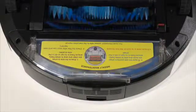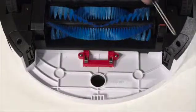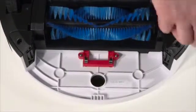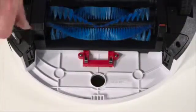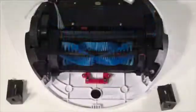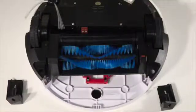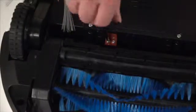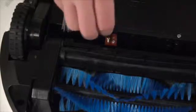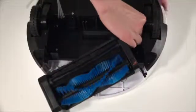There are 2 more screws close to bObi's dustbin. And 2 smaller screws above her main brushes. Remove them and lift the brush attachment up. To detach the brushes completely, unplug them from bObi.